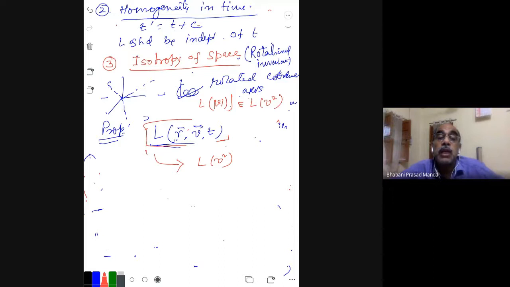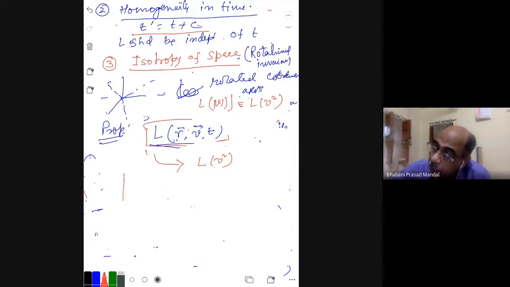So first we argue that if you have a system of free particle, it does not depend on R prime changing to R plus C. This is called translational invariance. This is called translation in time. It does not depend whether it is at 10 o'clock, 11 o'clock or 5 p.m. It also does not depend on the angle, rotational invariance. So from these three properties, it does not depend on R, it does not depend on T, it does not depend on the direction of the velocity. So it depends only on the magnitude of the velocity, so we write V square.